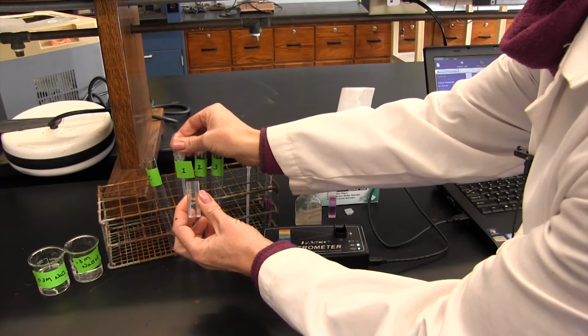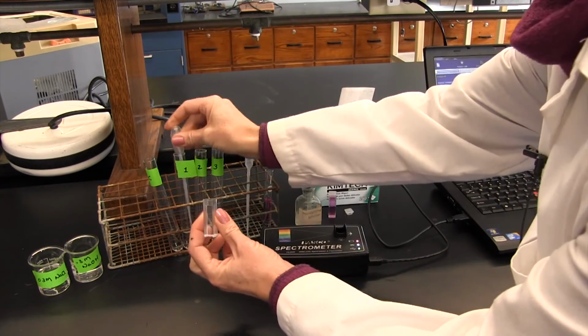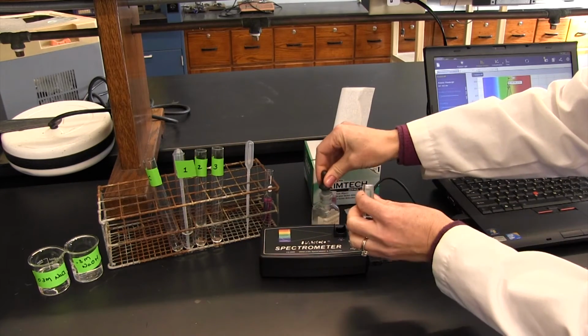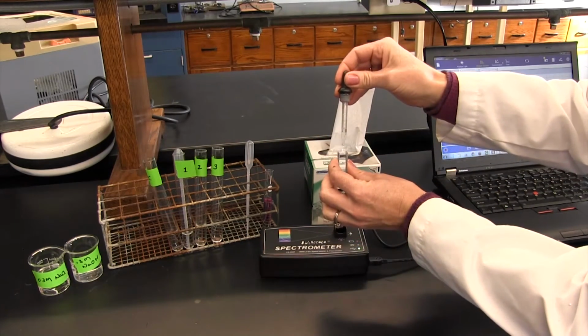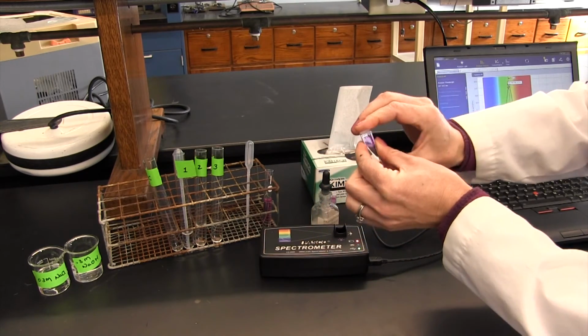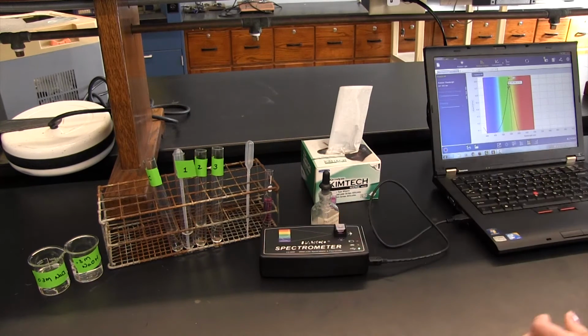So again, fill the cuvette till it's about 2/3 to 3/4 full. To this you'll be adding some phenolphthalein. The directions say 1 to 2 drops. Put the lid on, mix it, and again, insert it with the correct orientation.